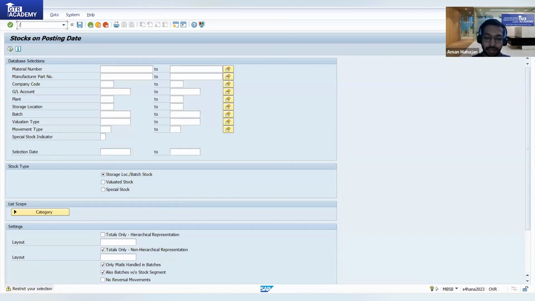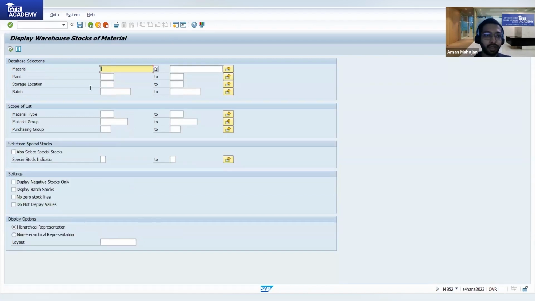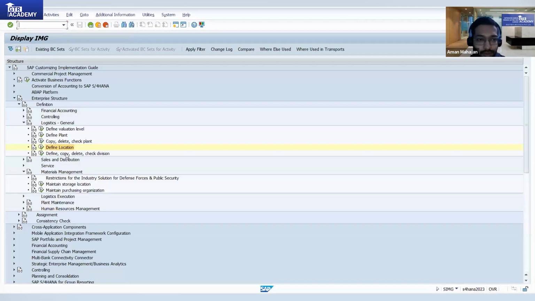If I put slash n MB52, which is my warehouse stock, if I remove everything and then just restrict my selection, I can take a lot of plants, but again, why do I have to restrict? Anyways, this is the stock overview. Anyways, leave that. We'll check about that.